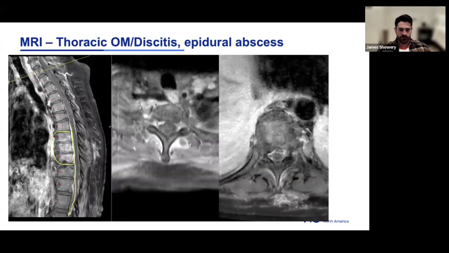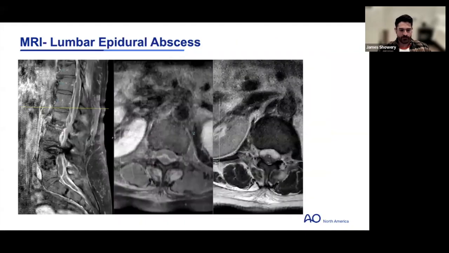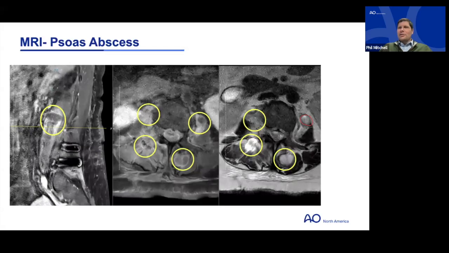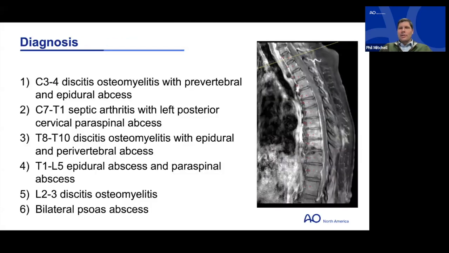In the central part, you can also see evidence of osteomyelitis discitis at T9, T10, with some compression of the spinal cord, and then extension of the epidural abscess down to the L1 level. This patient also had abscess extending into the lumbar spine right here. You can see that highlighted, what we would call a nearly holospinal abscess, with infection into the paraspinal soft tissue and bilateral psoas abscesses as well. This highlights the psoas abscesses, and we get to the enormous diagnosis list.